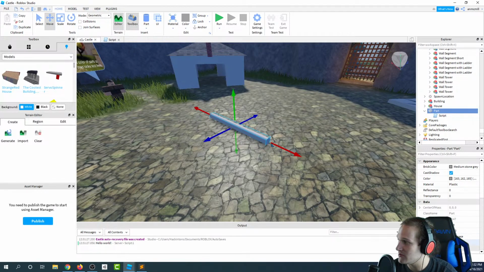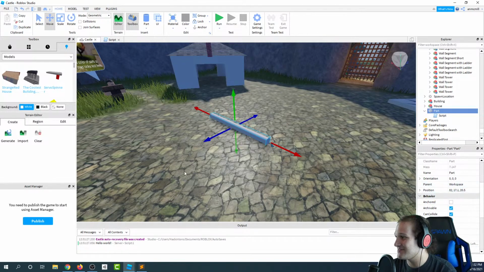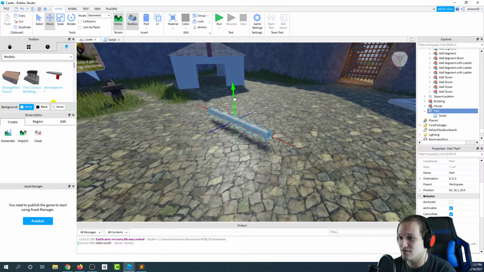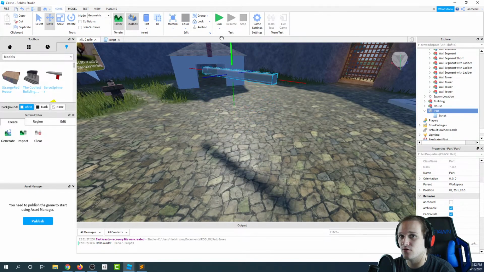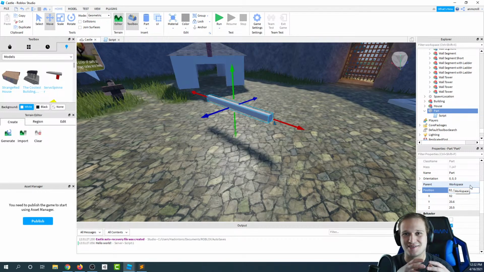Notice that its position values are like this. But as soon as I start moving it up, it's changing the second one of those numbers. It's changing it from around 17 all the way to 25. That's because I'm moving it up on the y-axis, and this is actually a group of 3 different numbers. It's an x number, a y number, and a z number, but they are grouped together into a special type of data called a vector.